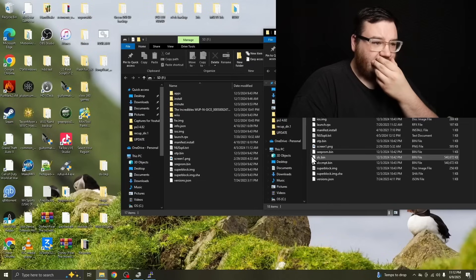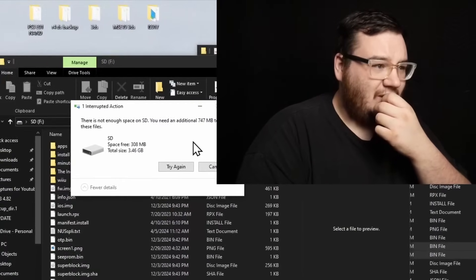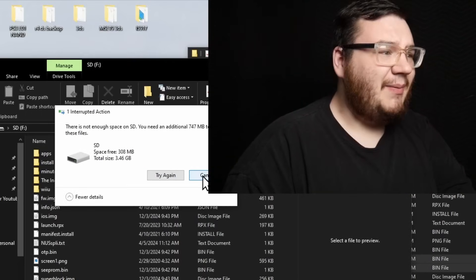Now that we are here, we don't need the mod chip anymore except for serial logs. Let's go ahead and power the Wii U off. We're just going to try to restore the NAND that was originally on it — we replaced the chip, so we take the files and restore. Let's verify that we have the correct files. We have CProm. We're going to take the SLC.bin and SLCCMPT and plop them. Are you serious? I need 700 megabytes to copy this?